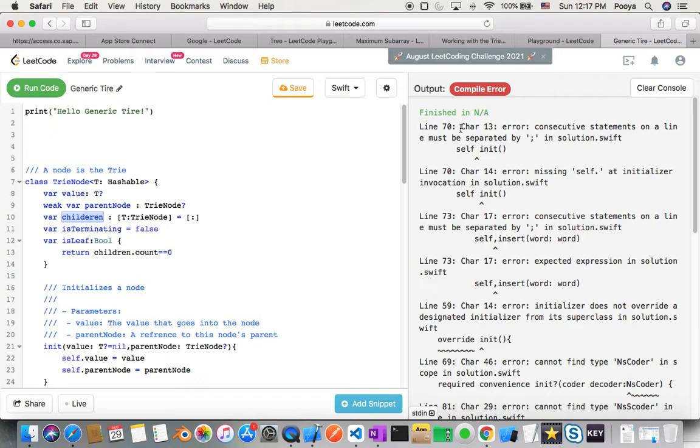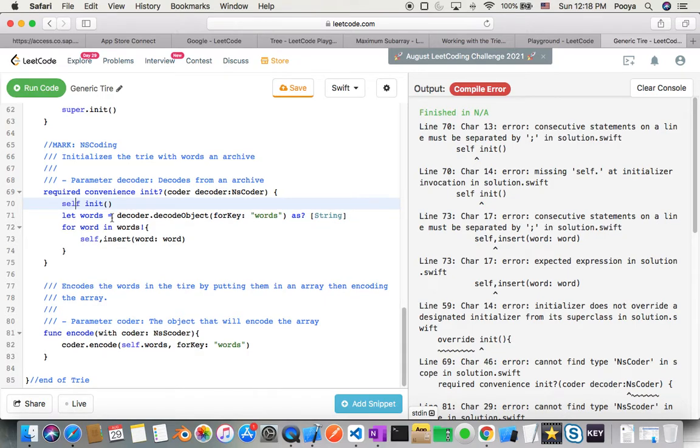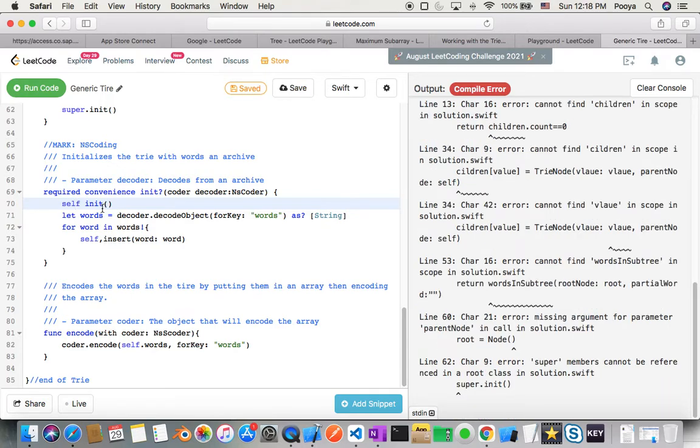Okay, so line 70, I just said self init. Self.init, yes. Yes, I missed dots here. Okay, clear, run.